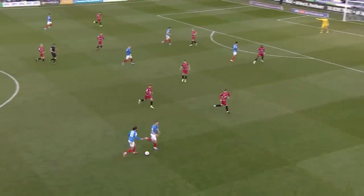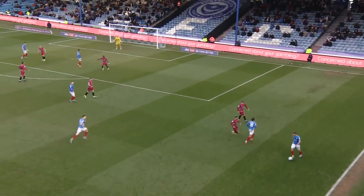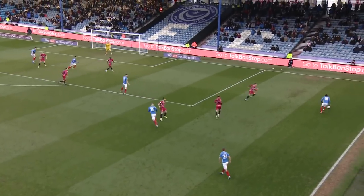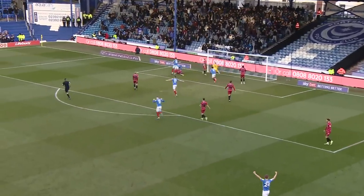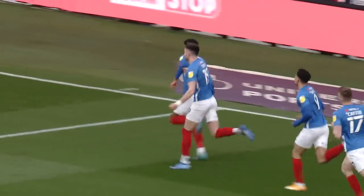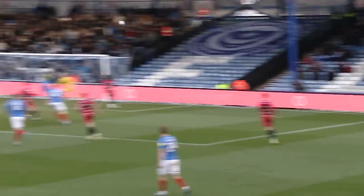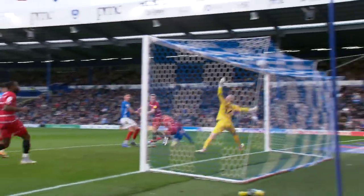Harness on the right-hand side — we'll see Jacobs go on the overlap. Is Harness going to use him? He wants to try and go into the area that Jacobs went to. Now infield to Curtis. Carter's picked up a nice space if he can be found. Harness on the right to get across — it's a good one. Hurst, now it's in from near to the far post and Rico Hackett coming in behind Hurst, heads it back across goal. And Portsmouth have taken the lead! Walker went near post, Hurst in the middle, and Hackett — late run into the far post — caught his defender by surprise. Didn't realise he was there.